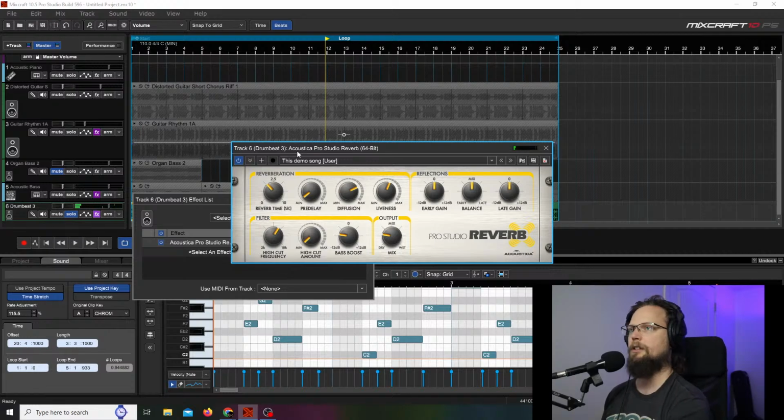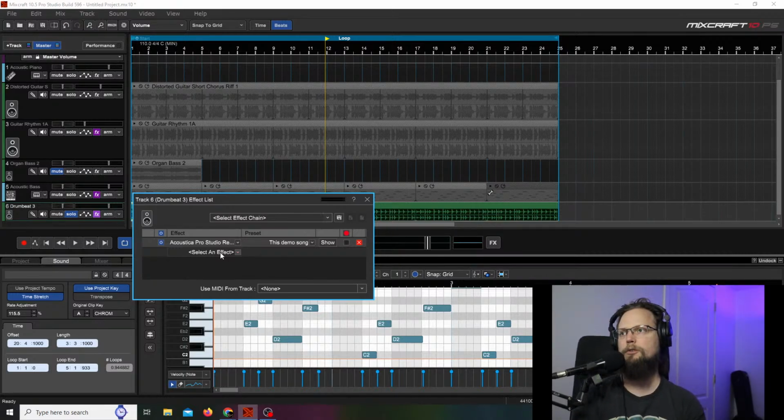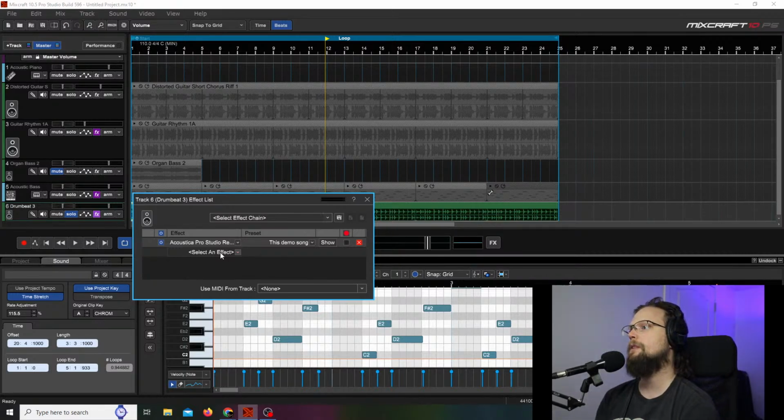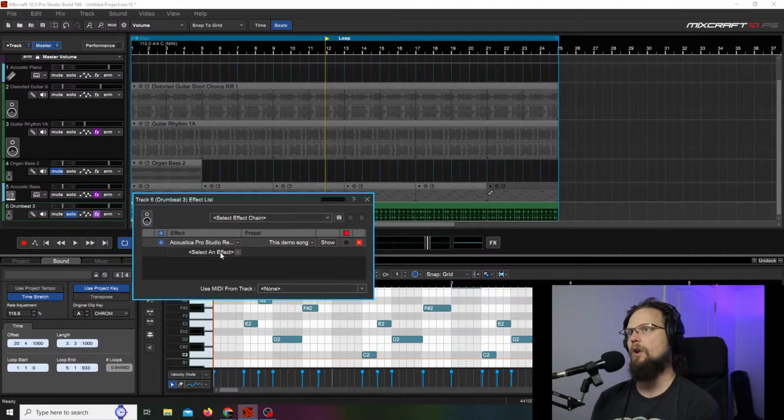So now it sounds like it's in the same room. You don't need a ton of reverb. Reverb, especially on drums, unless you're using it for an effect, the way you should do reverb, in my opinion, is you should only really notice it if it's missing, unless you're trying for like a cool, weird sound.